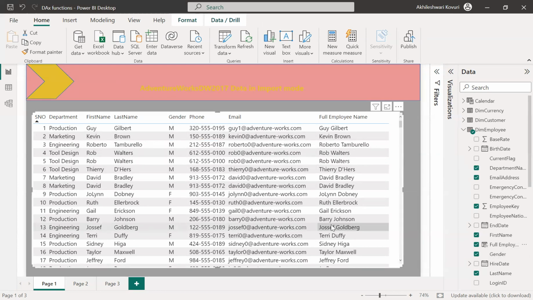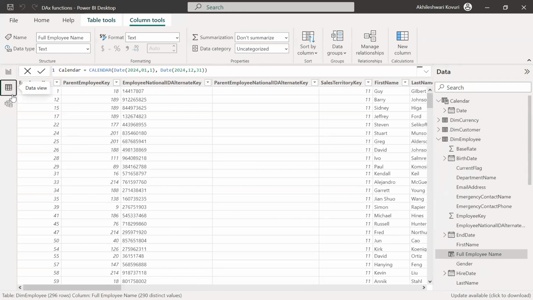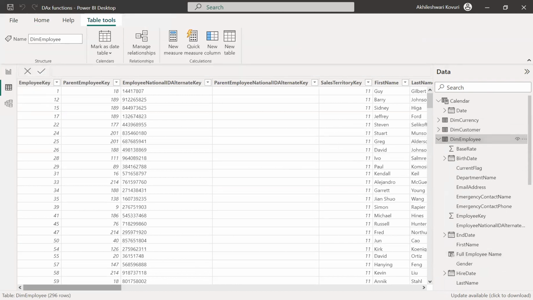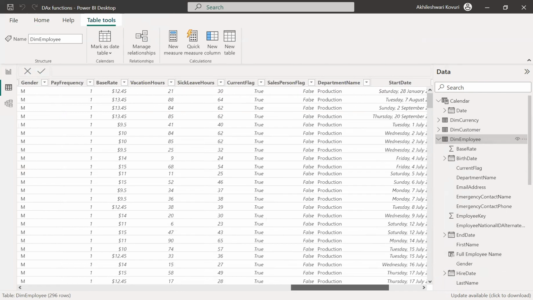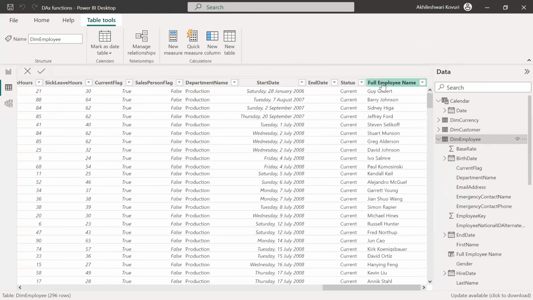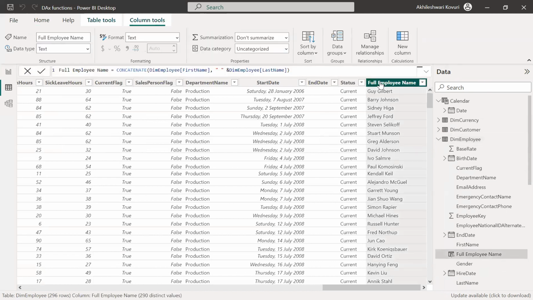And you should make sure, based on your requirement, whether to add a calculated column or a measure. Whenever the requirement is to calculate the values at each row level and store them in your model, to use that column in axis, legend, or values in all the visualizations, you may need to go with the calculated column. See, we can see the calculated column in our data view because it occupies some space and it is the same as other columns in this particular table.